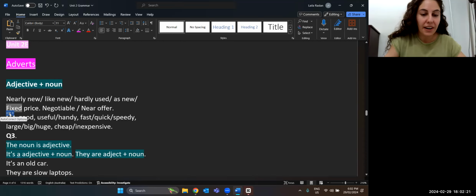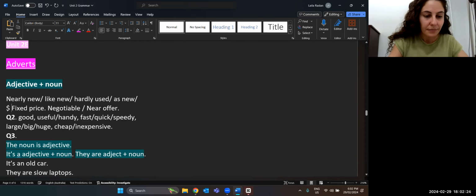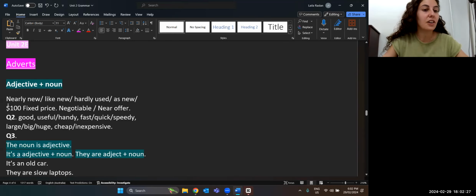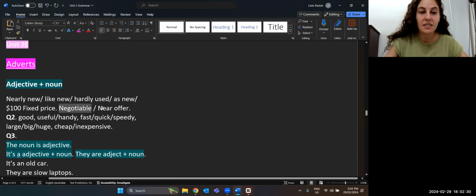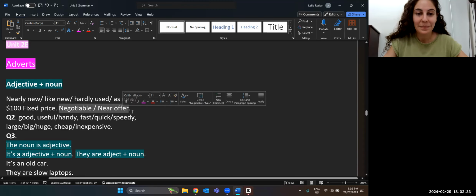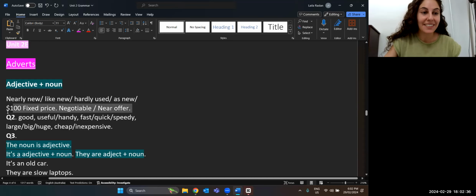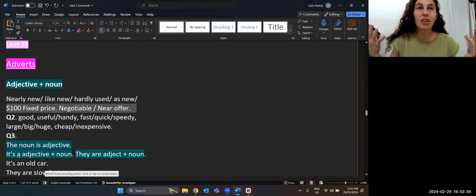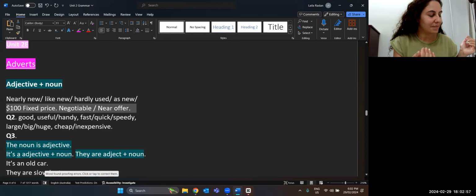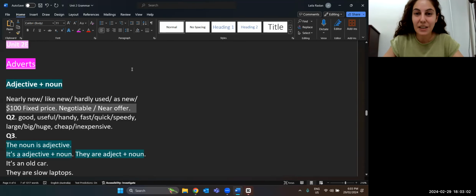So usually you'd say what the price is in your advertisement. So for example, $100 fixed price or $100 negotiable or near offer. Okay, so make sure you also add that information about the price, but not just how much you want for it, but is it fixed or is it negotiable? Are you willing to change the price for someone? Because usually people like to get a deal. We always ask someone, oh, can you do it a little bit cheaper? So that's very common. Okay, so thanks for sharing that, Franco. And if you have an image, do send.